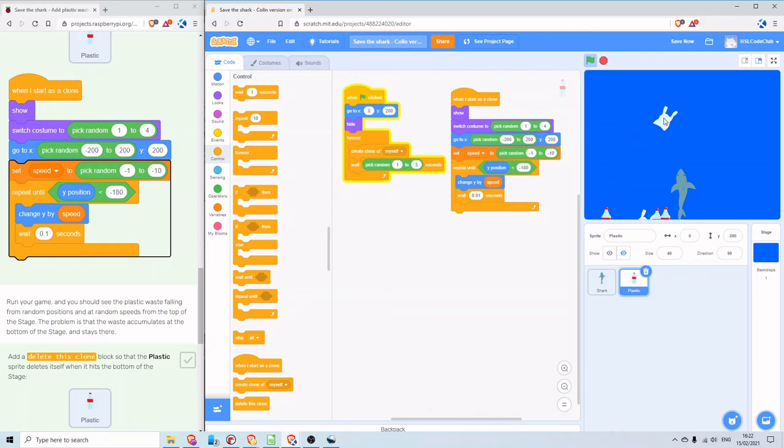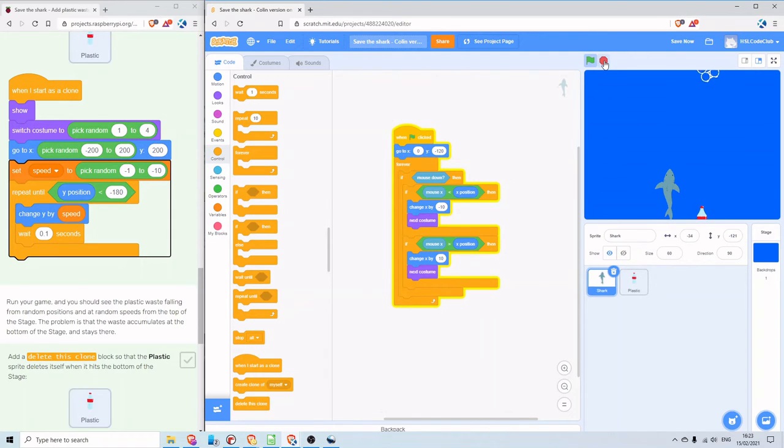So the reason these are different speeds is because the random number here is controlling the speed that they descend. So the speed coming down is between -1 and -10. And at the moment they're just accumulating on the floor, on the seabed. My shark's not moving because I haven't pressed the green flag. I've just pressed the block of code there to make this bit of code work. So press stop just to show you that. So if I click to the left and the right of my shark now, you can see it's moving. Press stop.